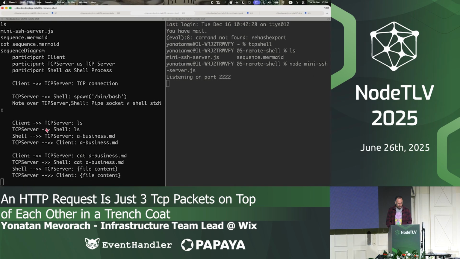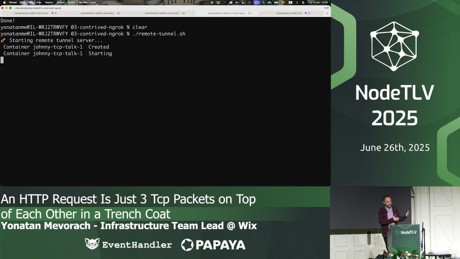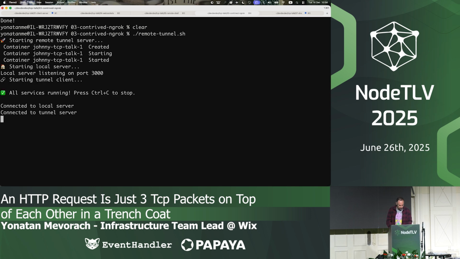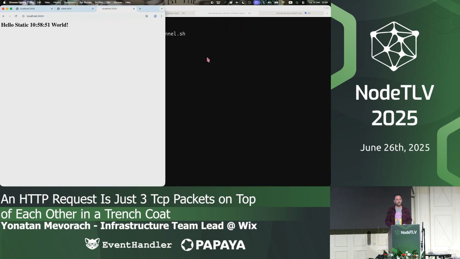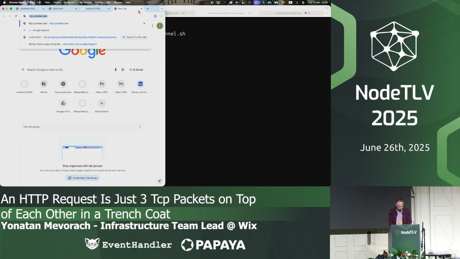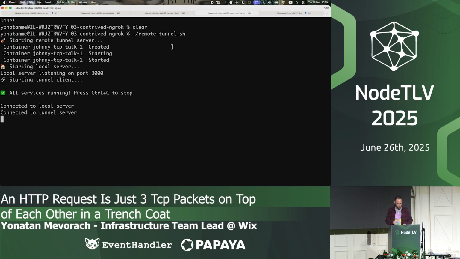So let's see a demo of this. Up until now, even though we're talking about networks, I only showed stuff working on localhost. Now I will actually try to demo this between my local machine and my server in the US. Let's see if it's working. So first, this is the local server that's running on my machine. And now if I go to my server, which is in the US, I'm actually seeing the same content, based on the approach that we just showed. Now I'm going to close it out because I don't want anybody to connect to my local machine.